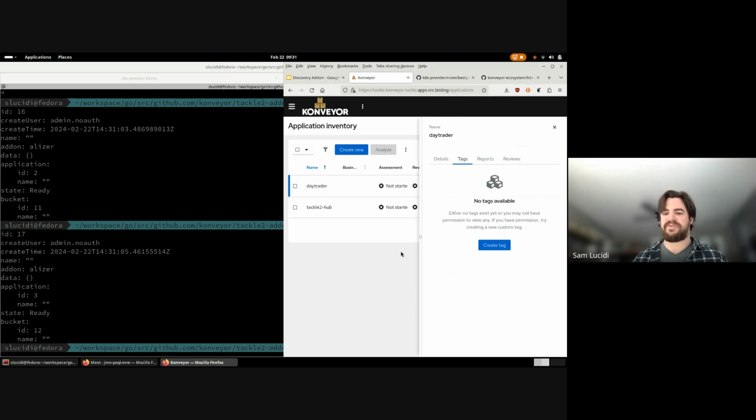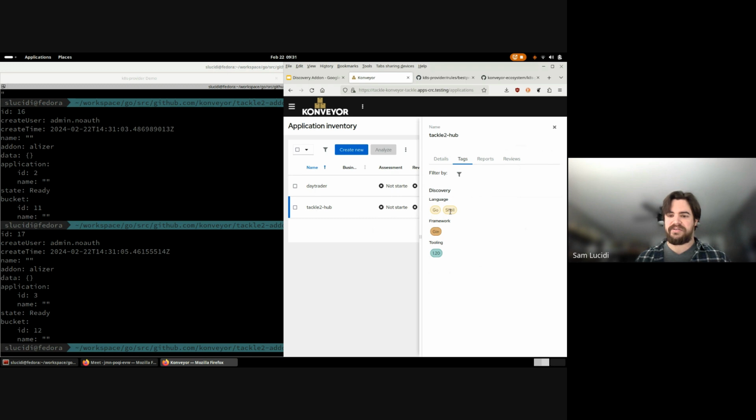Now, I did this 100 times. There we go. All right, I was getting a little nervous. They didn't come up right away. Here we go. So we can see in both cases we've got language. It detects that there's presence of shell and Go in the Konveyor Hub repo. We're using the Gin web framework, which we certainly are, and we're using Go 1.20. And then the Day Trader app, it correctly detects the presence of Open Liberty and Maven usage, Java, etc.